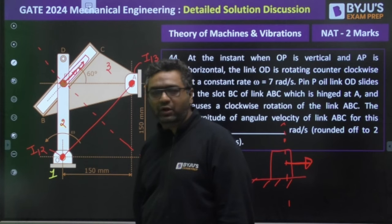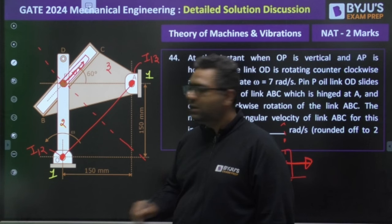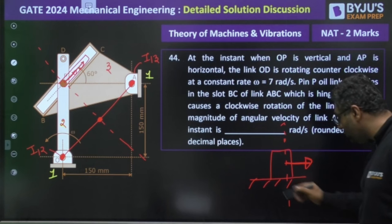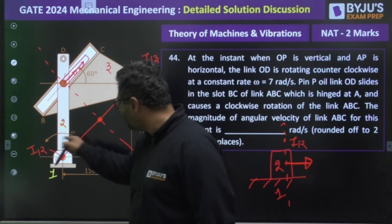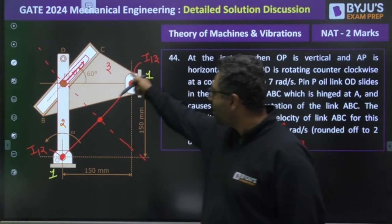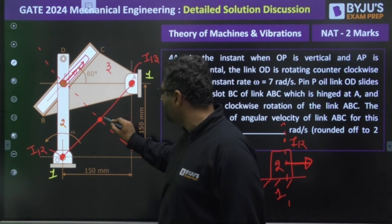And you know I23 will also lie on this line. You also know I23 will be lying on this line. So here I23 will be this. Why this? Because here at infinity, one surface is this, second is this. That's why here it is I12 at infinity. But if you are talking about this 3, this ABC link is said to be rotating. This link 2 is also said to be rotating. So none of these is a fixed link at which some motion is happening. So these two are rotating links. That's why their I center will not be at infinity. So you would be sitting perpendicular to the motion and here you will be getting I23. Is it clear? This is how we are going to get I23.